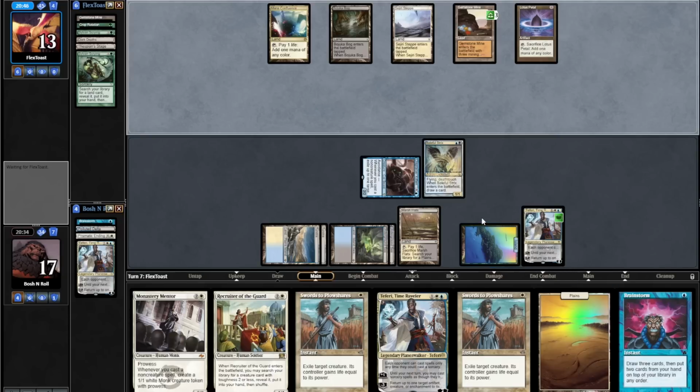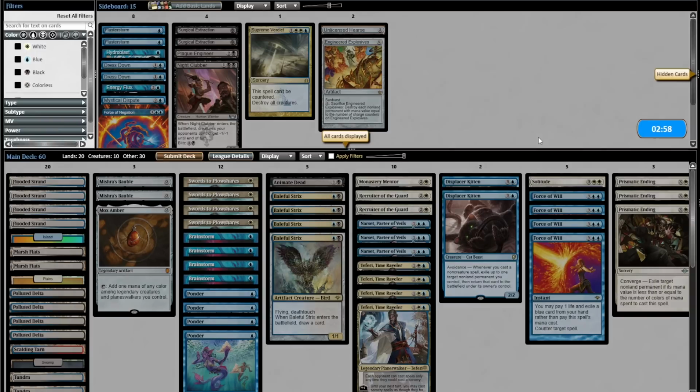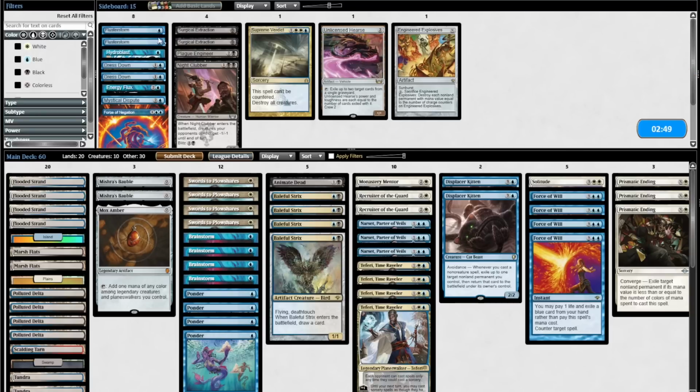I can brainstorm in the end step and flicker Strix. Just DRC, eat your heart out. Surveil 1, how about draw 1 every time you cast an instant or sorcery? Good shit. Okay, playing against Turbo Depths.